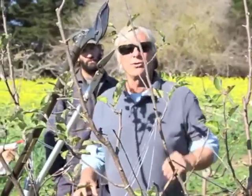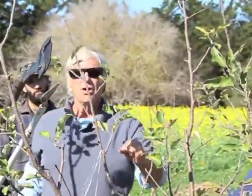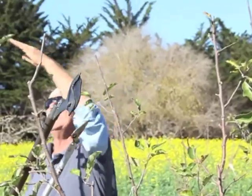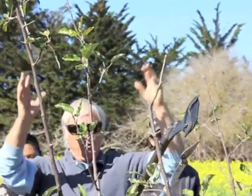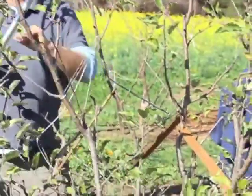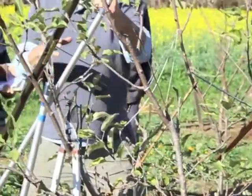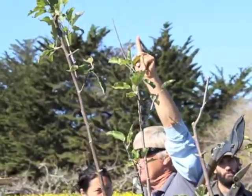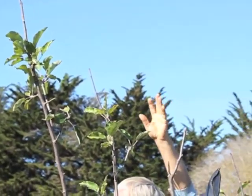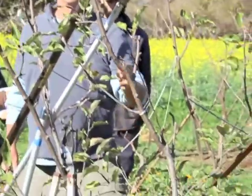All branches, whether they're primaries or laterals, should eventually end in a single growth or outlet. You do not want to fork at the very end. Your forking is down here, or here, or even on a lateral in here. But at some point you want to end in a single growth, and that's just a real simple trick to allow permanent sunlight into the center.